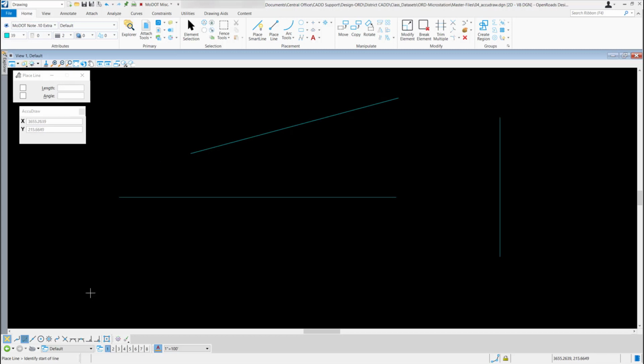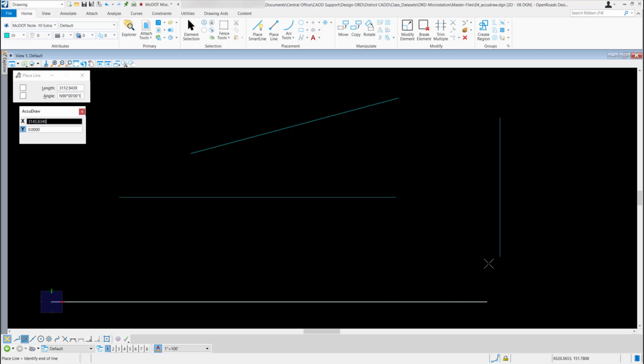Another option that Accudraw has is called Smart Lock. So if I wanted to draw a horizontal line across here, but I wanted to stop it at this vertical line, but they're not actually touching, what I can do is I can just left click to start my line, and when I'm dragging it in the direction I want to go, without hitting any other keys, if you watch the Accudraw box, if I hit my enter key, you notice it locks that Y value to 0. So now when I drag my mouse, I can only create that line in the X direction.